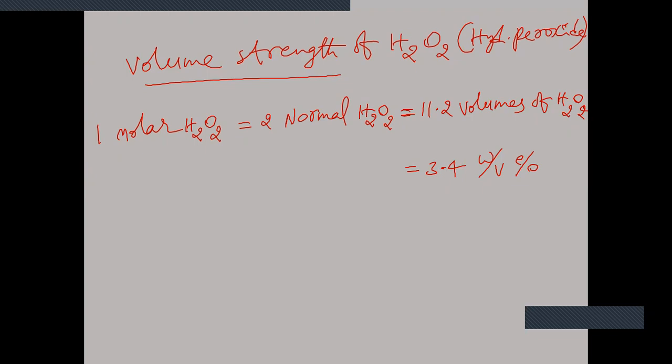Okay, ma'am? Now tell me, what is the molarity of H2O2 taken in this? How much molarity of H2O2? 1. And what is the normality of H2O2 given in this relation? 2. And what is the volume strength of H2O2 given in this relation? 11.2 volume strength. And what is the weight by volume percentage given here? It is 3.4. So if you relate this one, it will be easy to calculate.